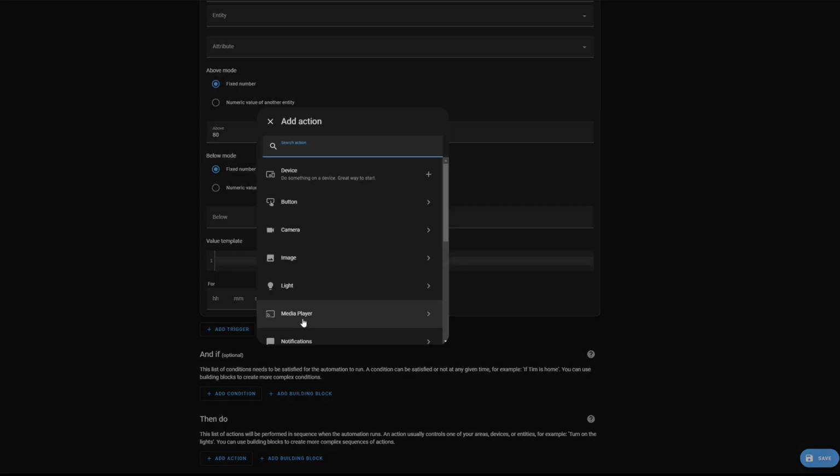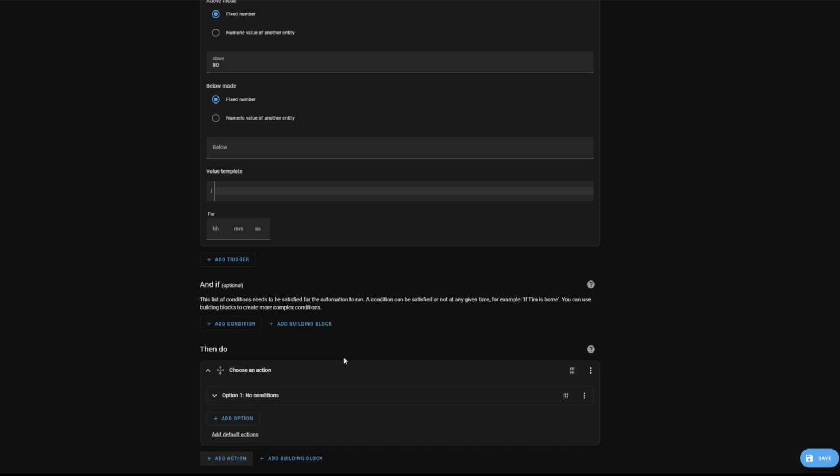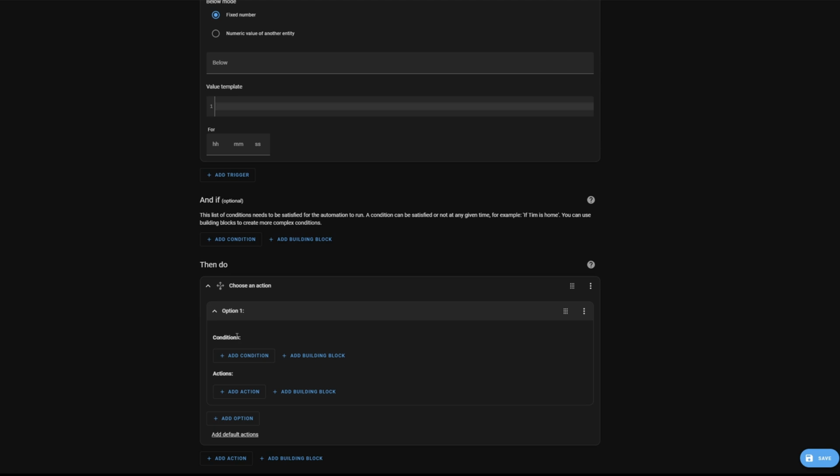Then for add action, we need to type in choose, and as you'll see we've got a choose selection. Select this option, and you will see we've now got Then do, choose an action, and then option 1, no conditions. For option 1, click the little arrow to pull down the drop down menu. We've now got some more buttons: add condition, add building block, and then actions, add action, and also add building block again.